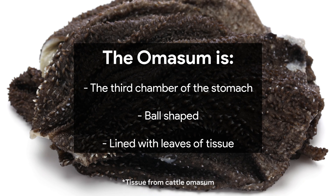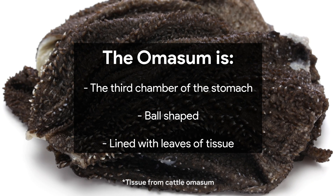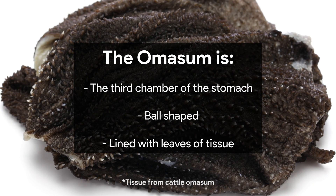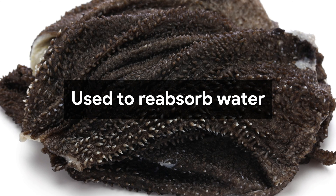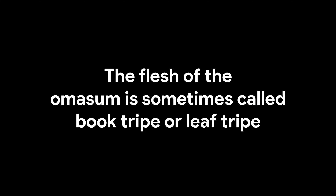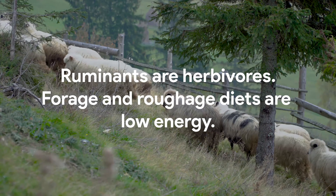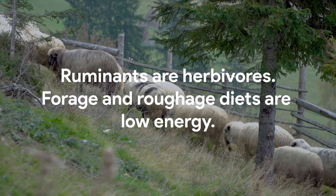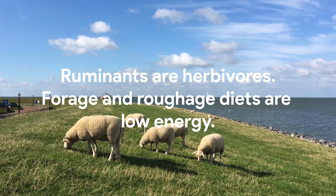The third chamber of the stomach is known as the omasum. The omasum varies in size according to the animal — cattle have a particularly large omasum. Shaped like a ball, the omasum is lined with long leaves of tissue like the pages of a book. The omasum's primary purpose is to reabsorb water, and some nutrient absorption also occurs here. When harvested and sold by a butcher, this is sometimes referred to as tripe, leaf tripe, or book tripe. The first three chambers are remarkable because of their surface area — although the tissues are different, each chamber has projections or structures that increase the surface area, hence the ability to absorb nutrients or moisture.